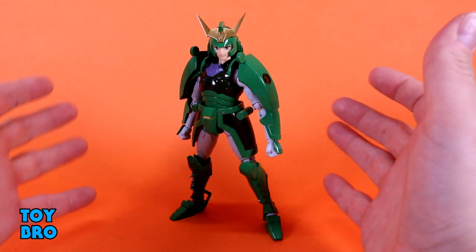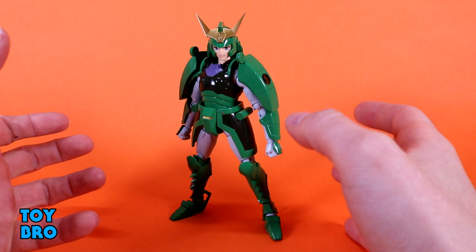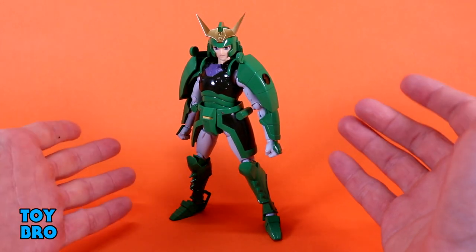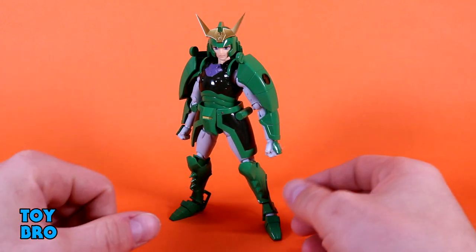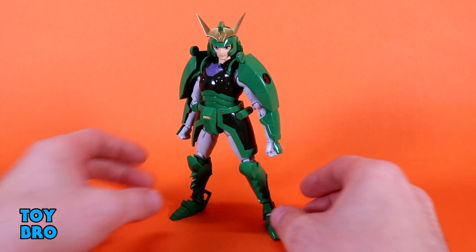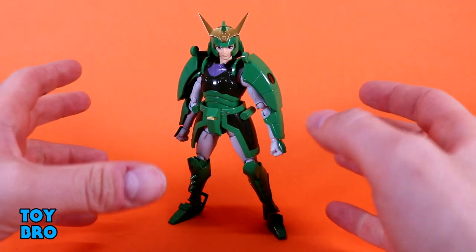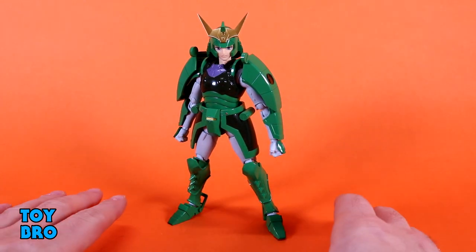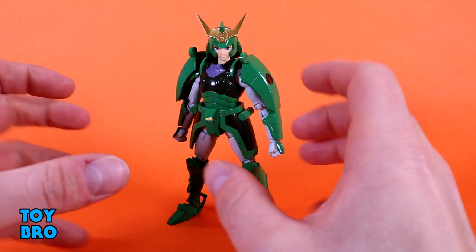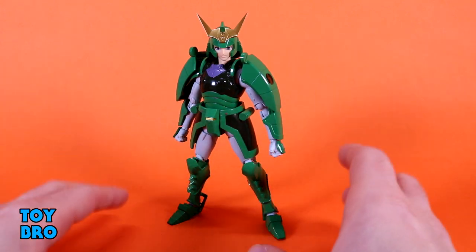So of course, I've already showed you how he moves around and what's underneath this armor. So you can display him that way, but 99.9% of the time, this is how he's going to be displayed on my shelf, just like Ryu's never really come out of that armor once I've put it on him. So he does look really fantastic. There is a nice glossy sheen to this armor. All the colors are really poppy and really saturated, and everything just sort of bursts out at you because of that sort of off-white undersuit.